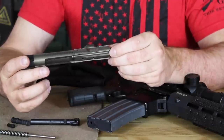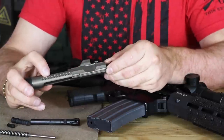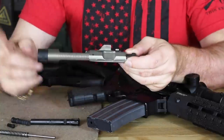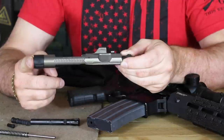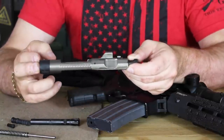So this is probably one of the most interesting patented systems that he has. As you can see, the patent number is on the side, on top of the carrier. This is a really interesting idea, a really interesting concept. And I have to say that it does work. I've tested it in both internal piston and external piston, 7.62x39 as well as 5.56.